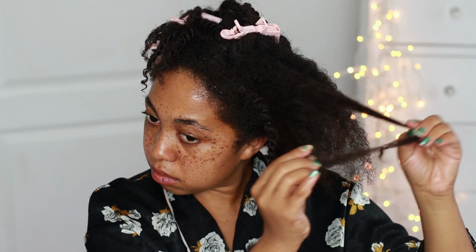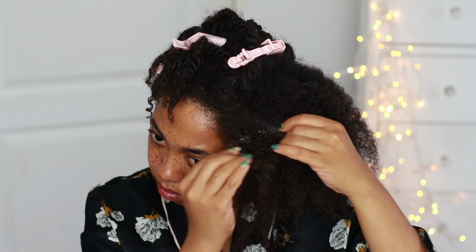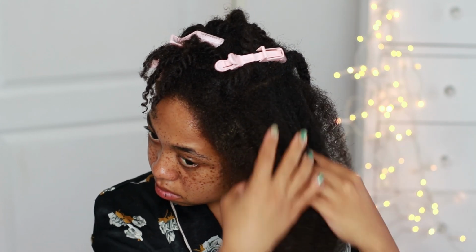Your hair can be growing fast from your scalp, but if it continues breaking off at the ends, then you won't see the growth. But if you're taking care of your ends, you will see massive hair growth and very quickly because oils are just packed full of nutrients and antioxidants that your hair really needs.